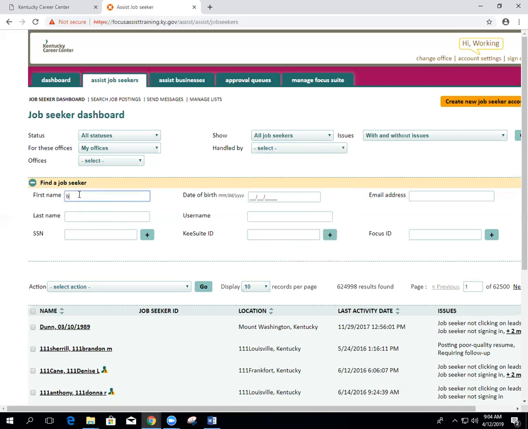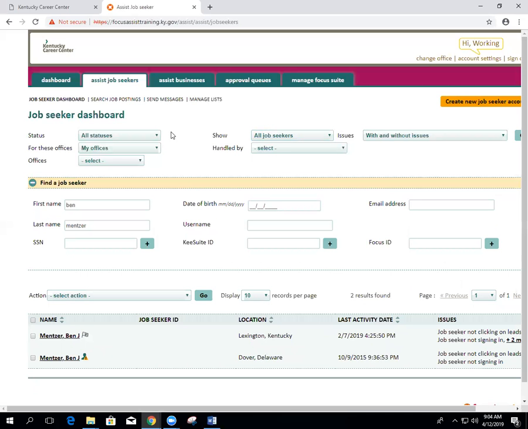So you'll see here, if I just do a basic search and hit go, you basically don't want to change any of these filters up here unless you absolutely have to. If you're doing a search for somebody who may be in a different office than what offices you handle, you'd want to switch this to offices statewide just to make sure they show up in your search regardless of where they're located. That's something we have asked for them to default to change in future builds.